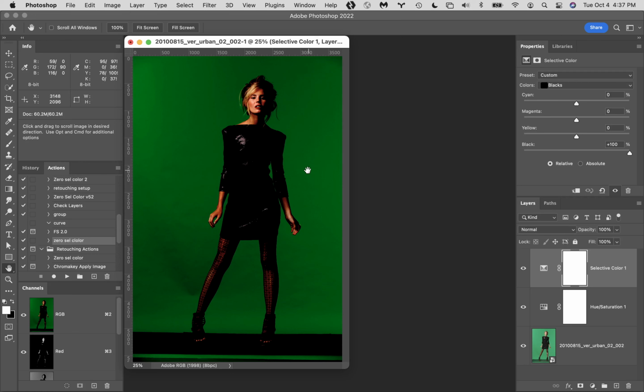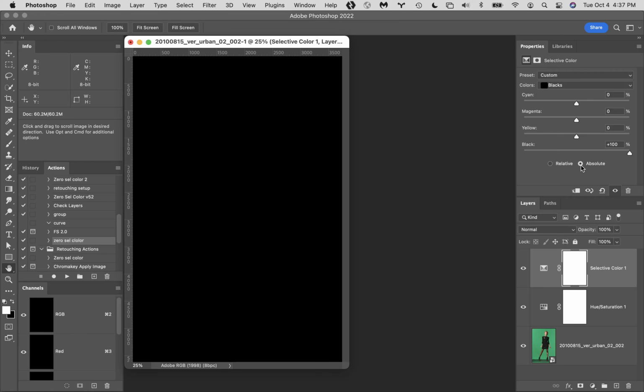It's actually solarized, and that's because it gets confused about this relative absolute radio button. If your image is black, you're fine. If your image is solarized like mine, simply click on the absolute radio button and it will be black. Did it work? Is this good for everybody?